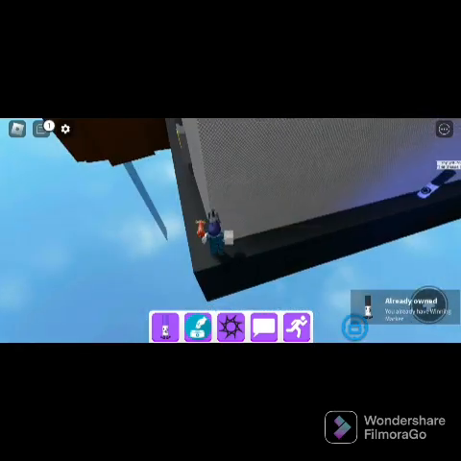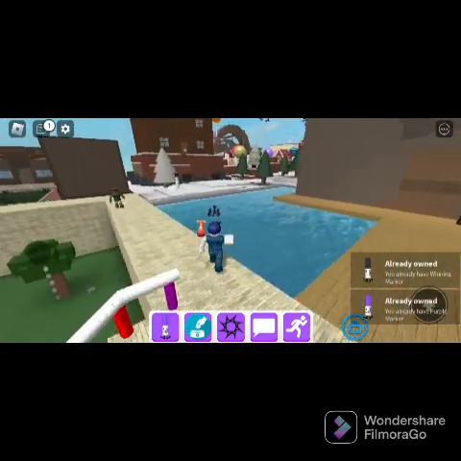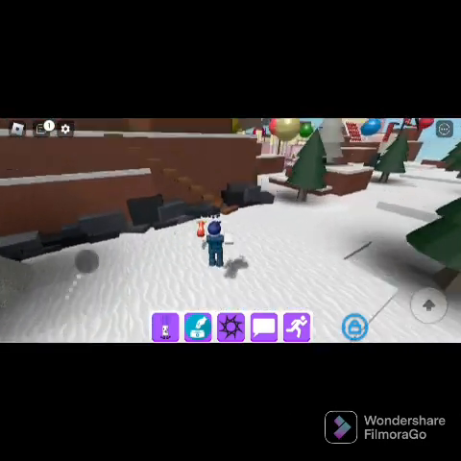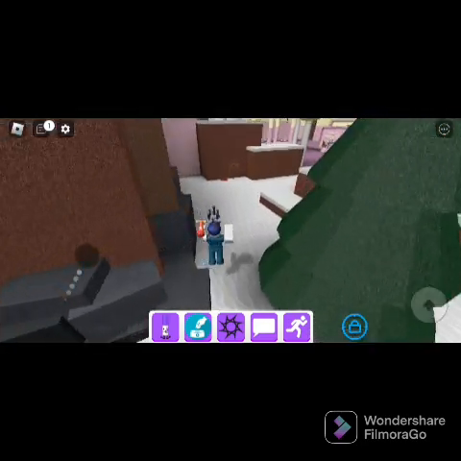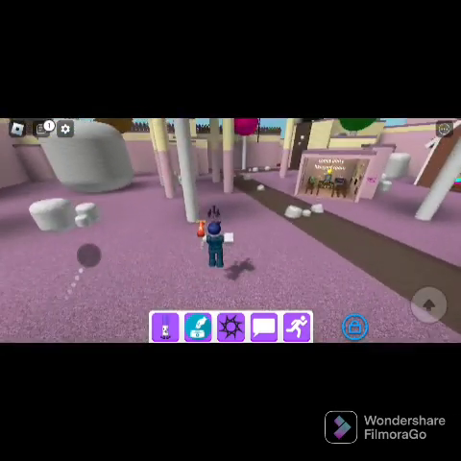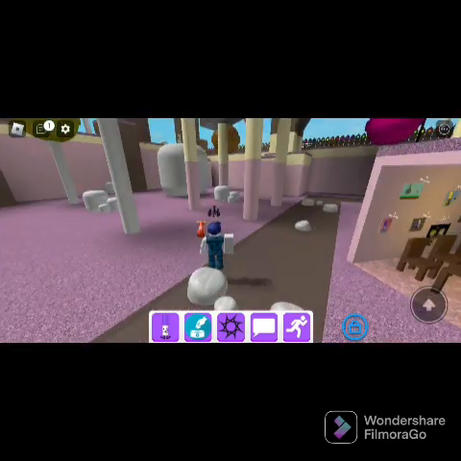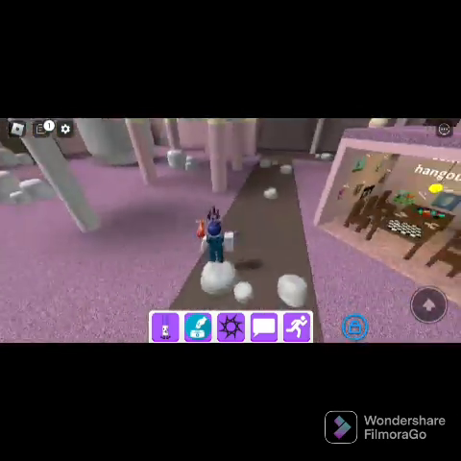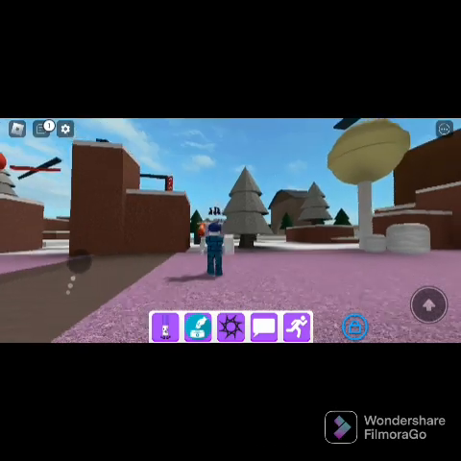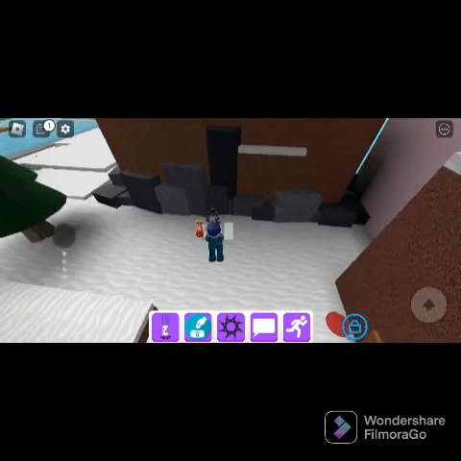And here we go. So you gotta teleport back and go to Candy World. And you come over here. Wait. I got red, blue. Oh, I mean the snow biome over here into this house. I think it looks like a shed.